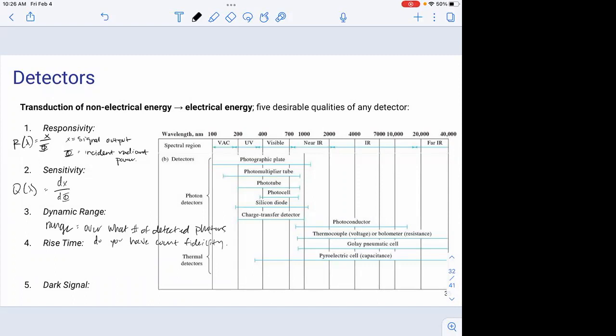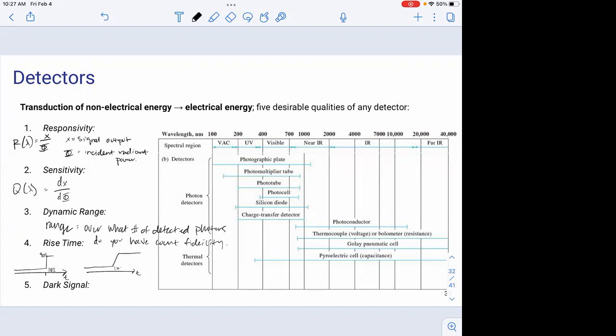So rise time is an interesting concept. So over time, okay, how long does it actually take for your detector, from the arrival of a photon, to actually say, yes, it's there? And so we usually think about this from 10% of the original signal to 90% of the original signal. I'm actually going to zoom in here. So here's time. Nothing, nothing, nothing. Something happens, and now we've detected it.